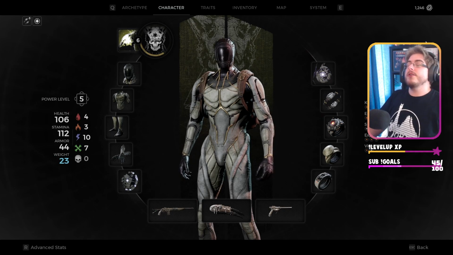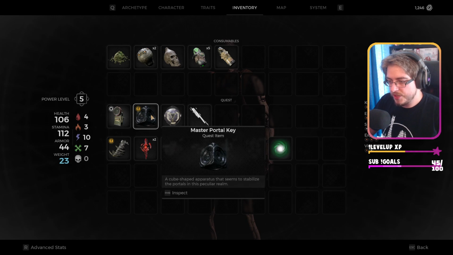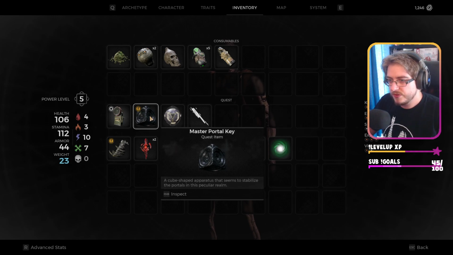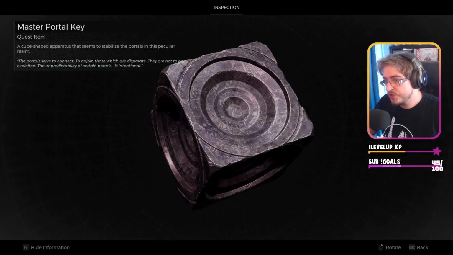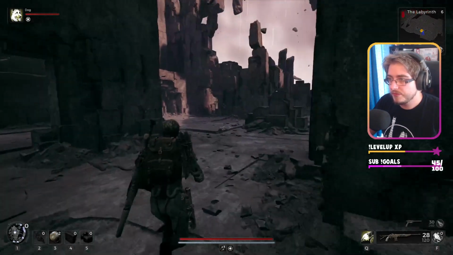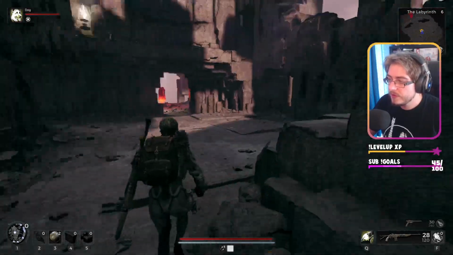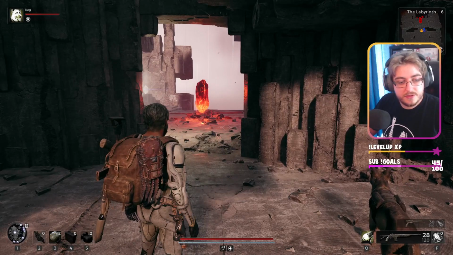Oh, good lord. Right, what have we just picked up? Some sort of portal thing? A cube-shaped apparatus that seems to stabilize the portals. Right, so I can pick a portal. So if it's changing, I'm allowed to unchange it. Okay.